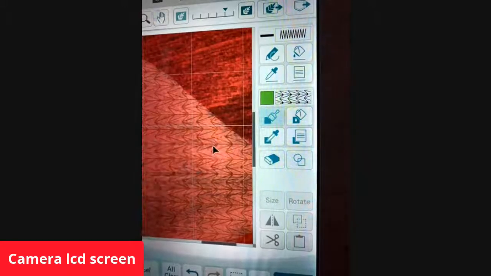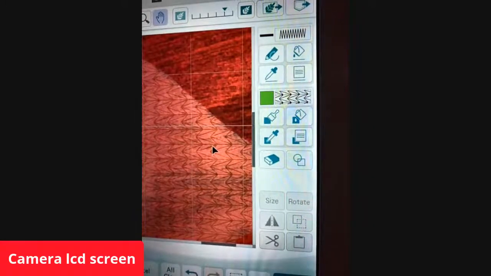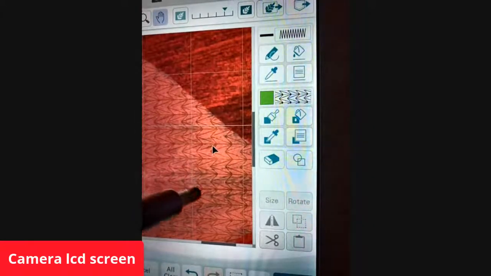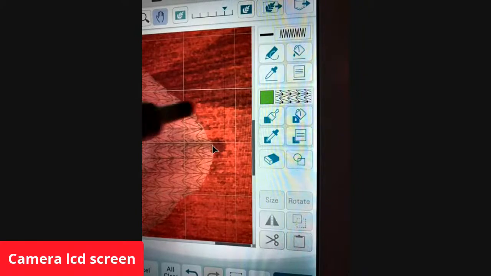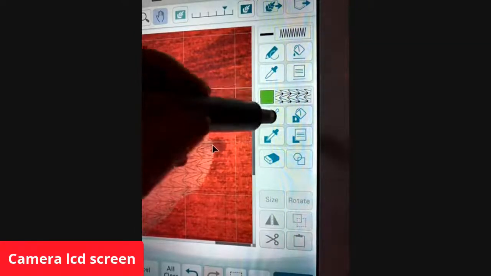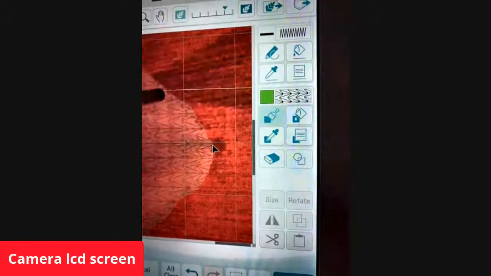And this comes with practice. You're not going to be able to do this super smoothly the first couple times you do it. But as you practice and get better at it, it'll become much easier. So I've panned it down to a new area. I'm going to touch on my paintbrush again.